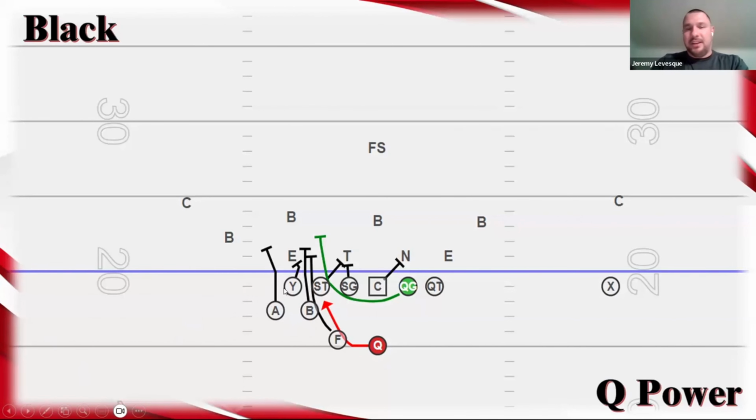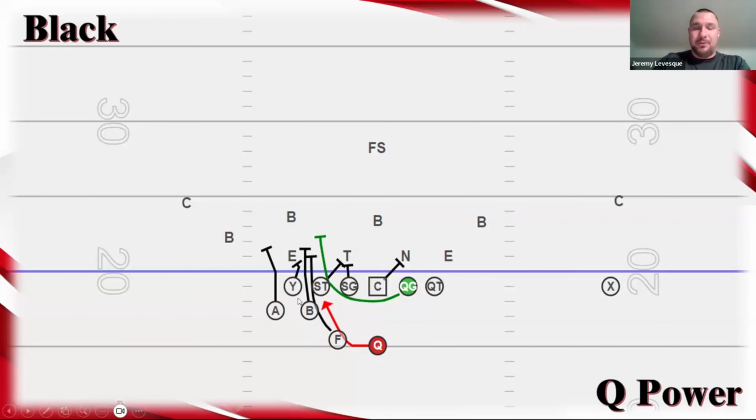But again, we teach smart splits, and our kids love it. They think it's the coolest thing when they can line up 3 feet from the strong tackle. And if that DM, especially at the youth level, what's he taught? Stay outside shoulder, play contain. So if he goes out here 2, 3 yards, now that hole in the middle or off tackle is huge. And that makes that block even easier. And again, that kid thinks it's the coolest thing that he's 3 yards from the tackle, where he's usually a yard and a half from him.